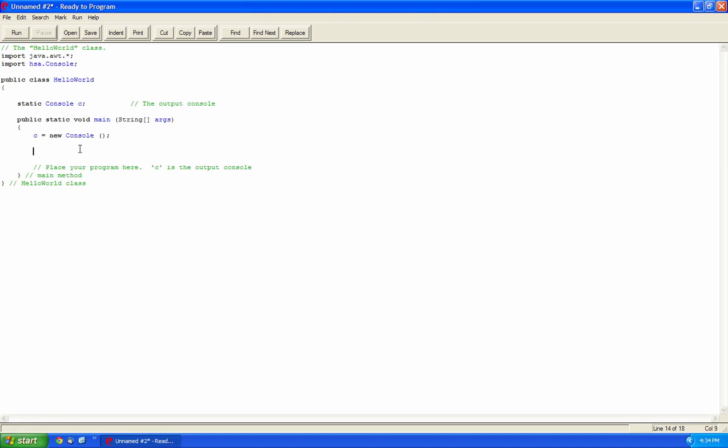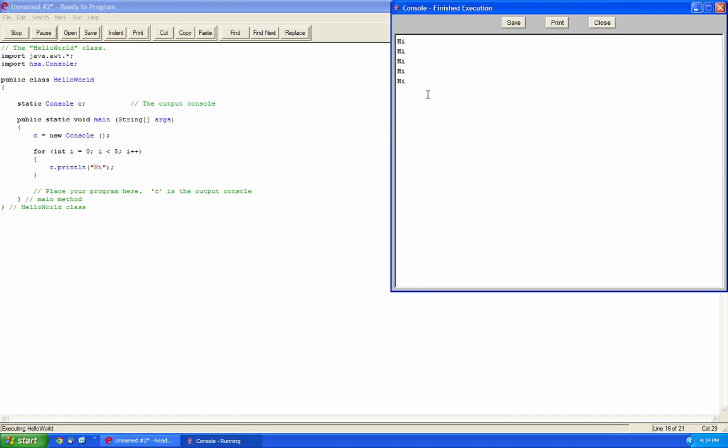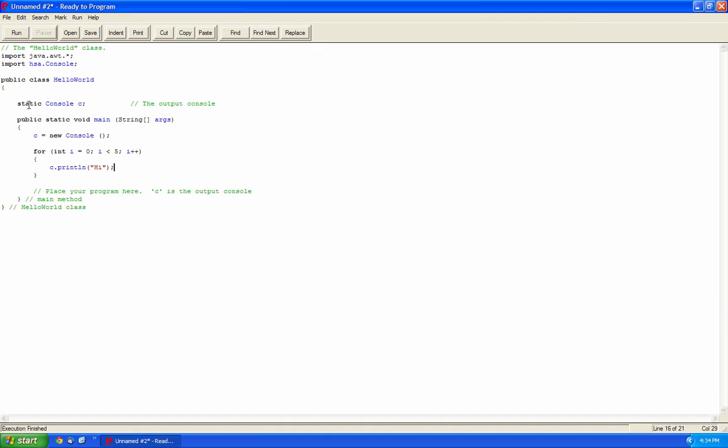So in order to make a for loop, let's start off with the basic for loop. Let's type in for open bracket int i equals 0. Now this might not make sense at the beginning, but it will make sense afterwards. And then Console.WriteLine hi. Let's run this, and it should output hi 5 times. Okay, now let's look at the code.